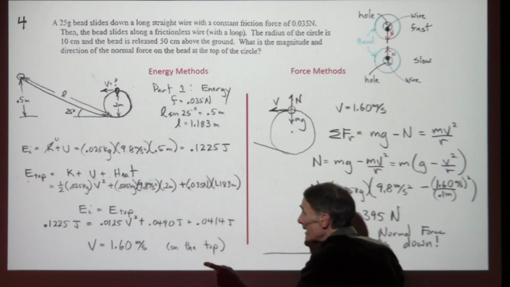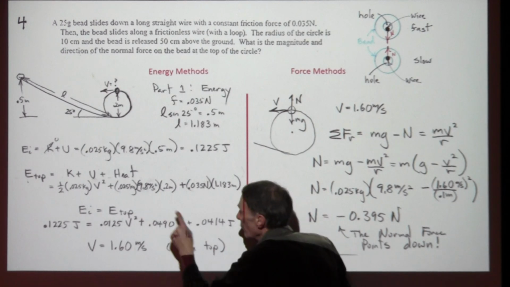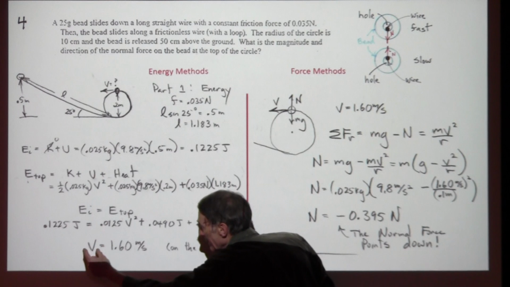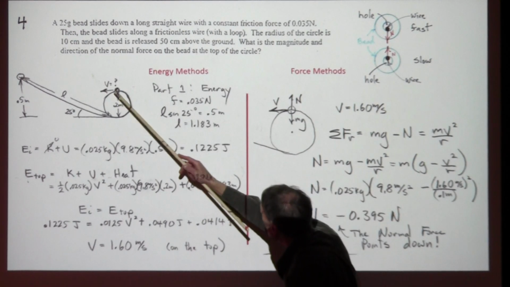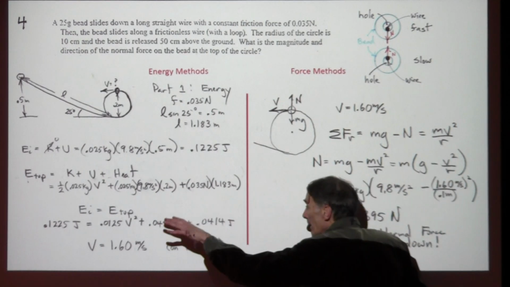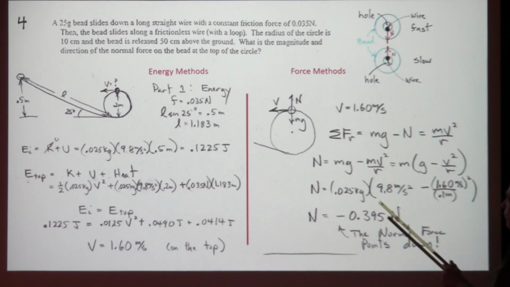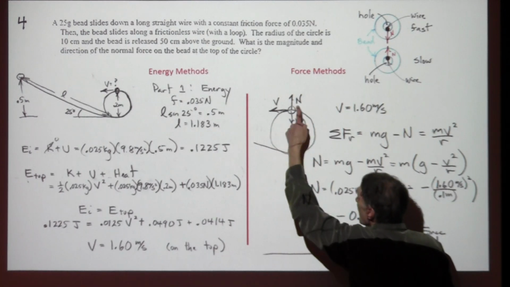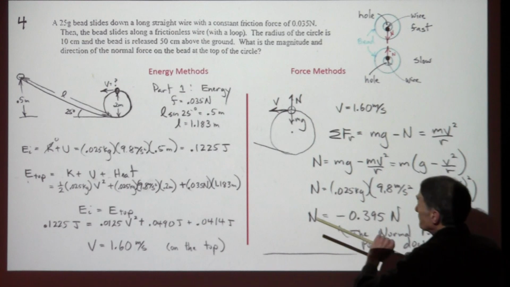Okay? Then we can set the initial energy equal to the final energy. And when we do that, we have all these numbers except for the velocity. We can get the velocity up on top. So that tells us how fast it's traveling. Then, so we got that from energy principles, and that's often what we'll do. And then we can turn over to force methods and take a look at this. We've got the idea of the bead going around here. We've got some forces. Now, it's riding on the wire.